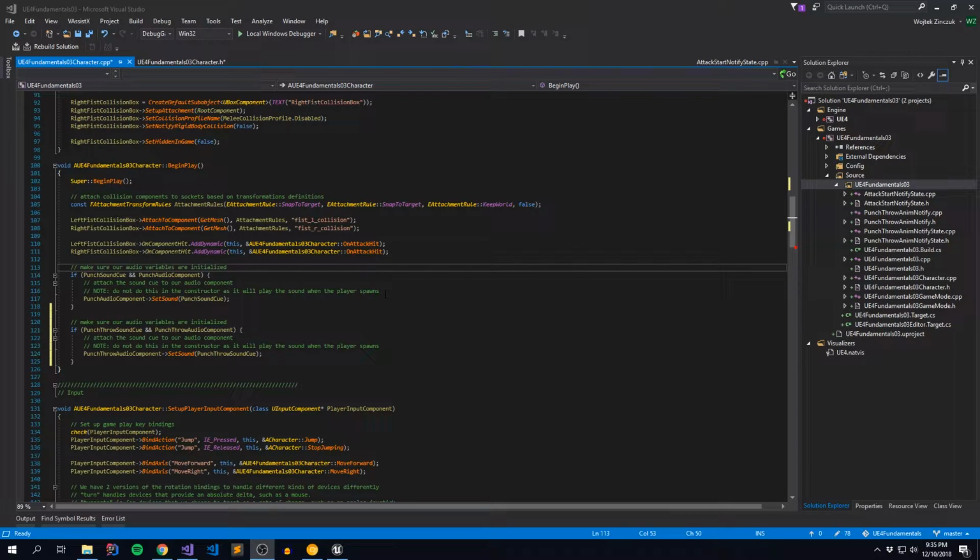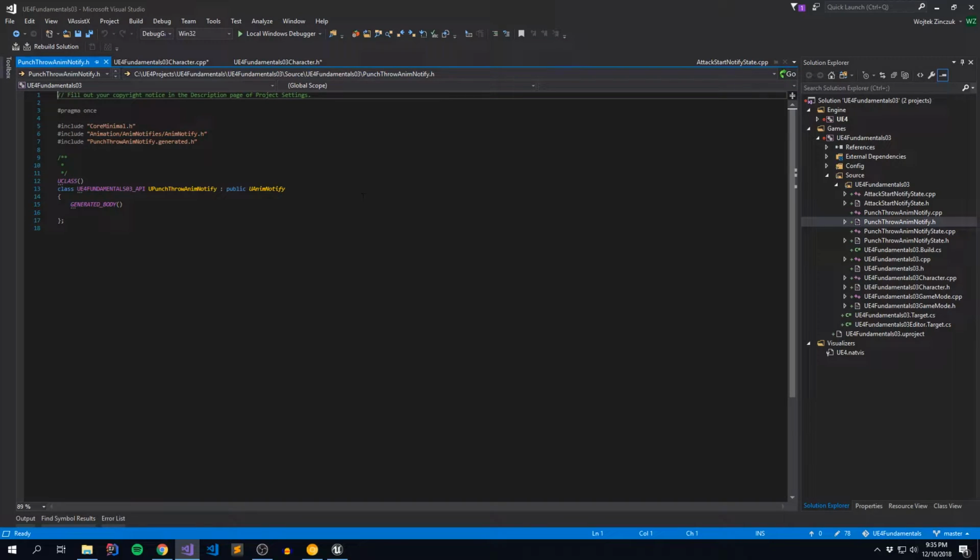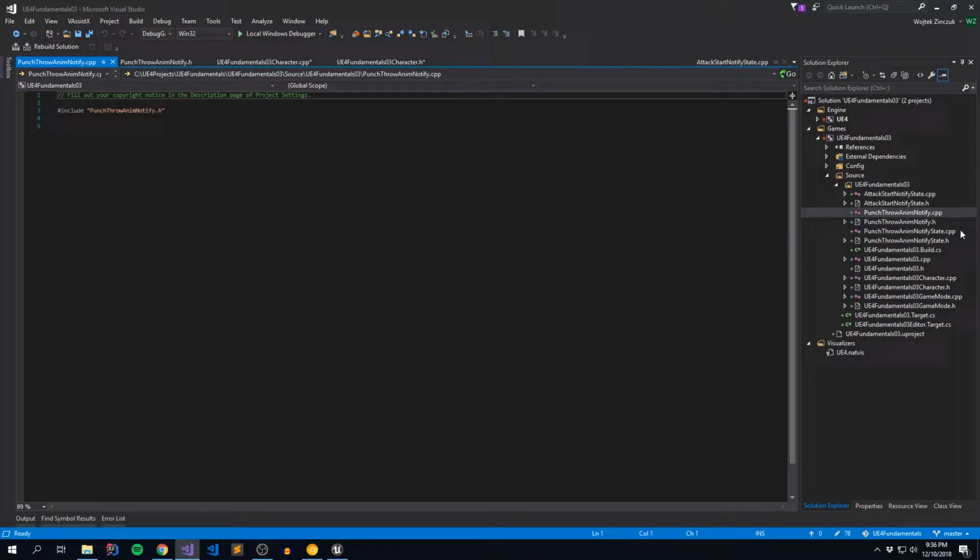But let's go back to our animation notifies. So we'll start off with the notify first, before we move on to notify state, because we've already done this one. As you'll notice, it's right here under the attack start notify state, but I do want to show you how the other events behave. So let's go to notify. And we're going to pop open the header definition. And you'll notice this class is pretty empty. There's not much going on here. If we pop open the CPP file, it is also empty.